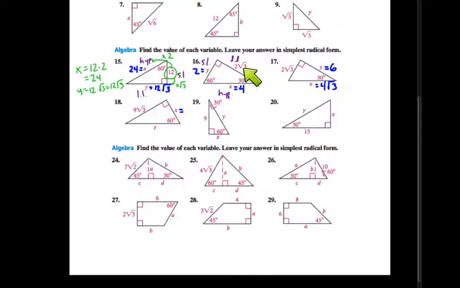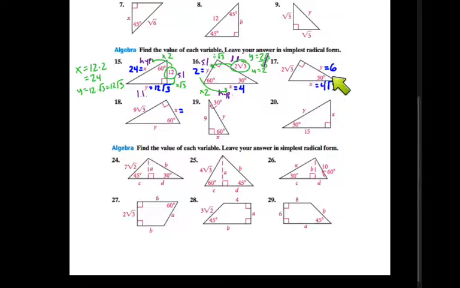In this case, it starts with the long leg as 2 square root 3. Whether it gives you the long leg or the hypotenuse, you always have to go to the short leg. So I'm going to divide the bigger thing to the smaller thing by what number? Long leg to short leg, the number is square root 3. So 2 square root 3 divided by square root 3 gets you 2. And then short leg to hypotenuse, you multiply by 2. And of course 2 times 2 is 4.